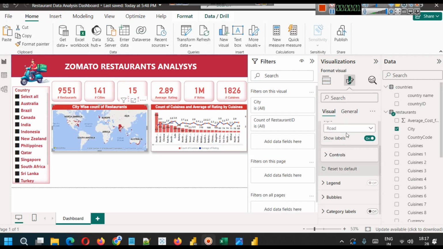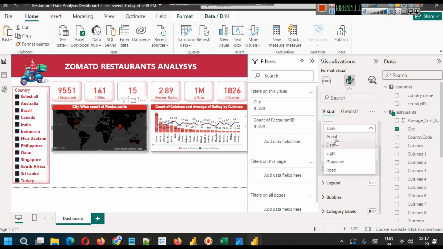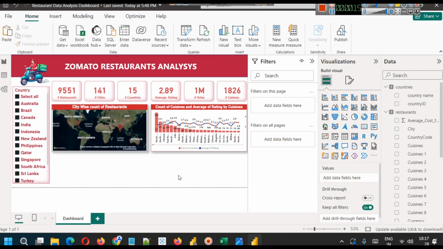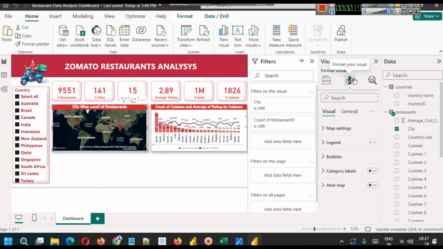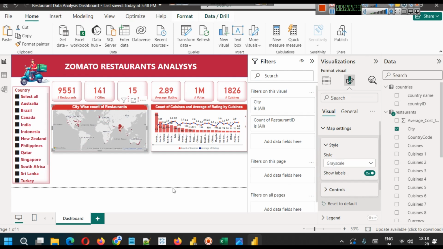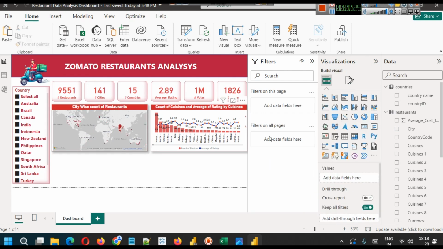In your map settings, you can also select different map types, for example grayscale or light or dark, or aerial, whatever you prefer. I will simply go with grayscale here, so that it matches our theme also, and it is good for us.